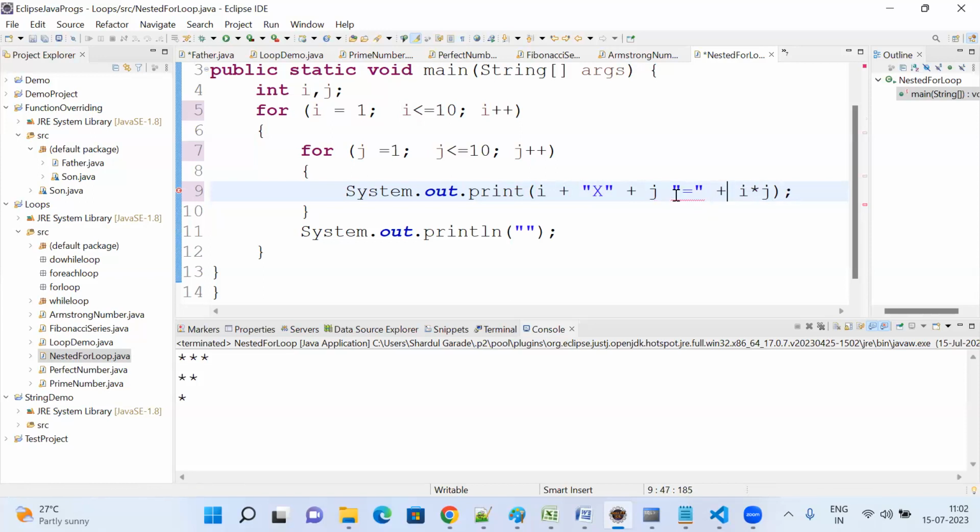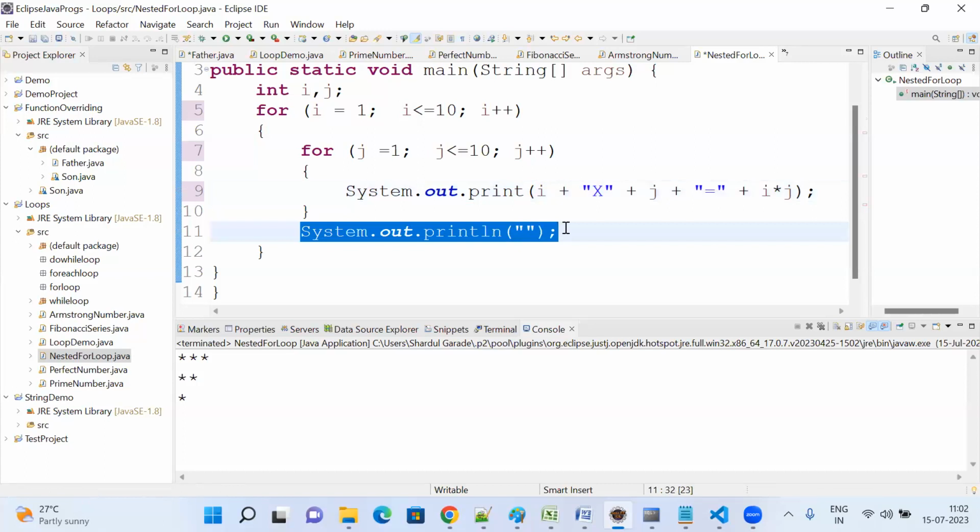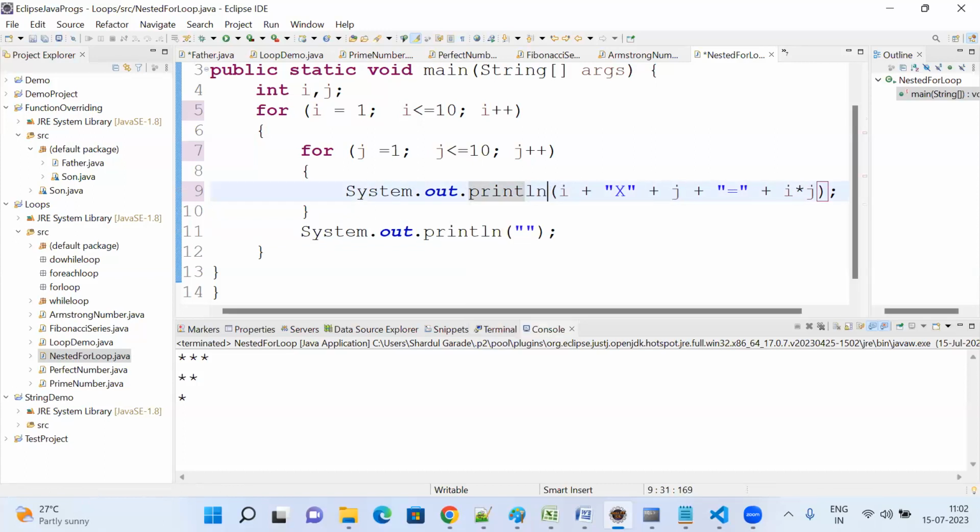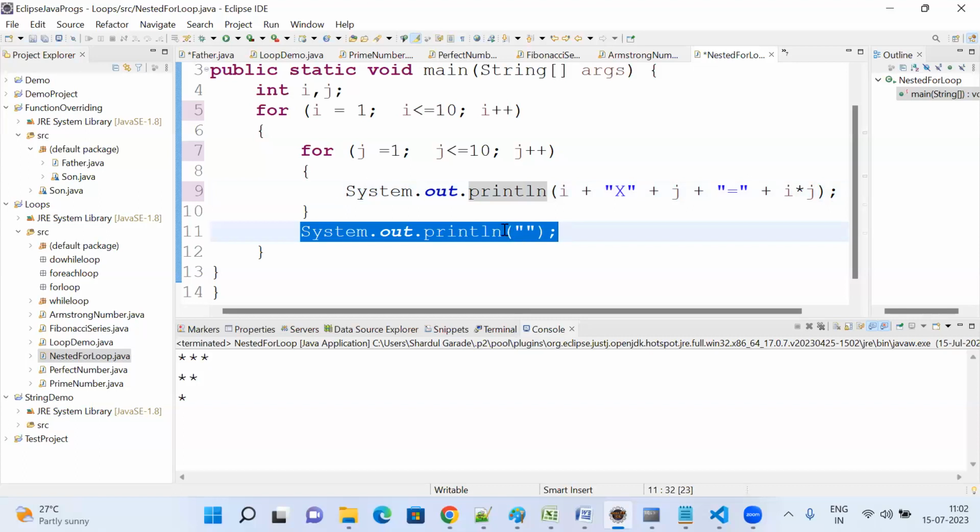Okay, correct. And then we'll enter. So this will print or println. Next line, println. So this will display the tables, and then after each table you're adding a new line.